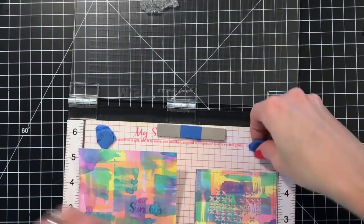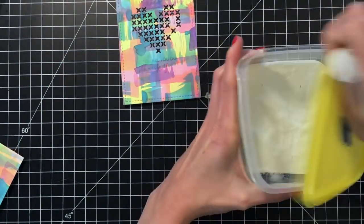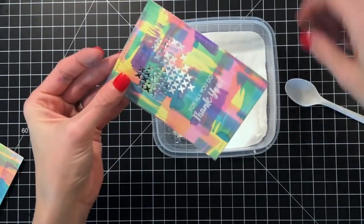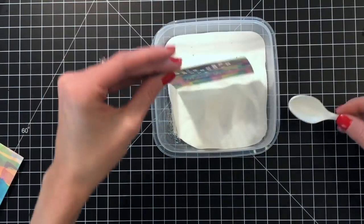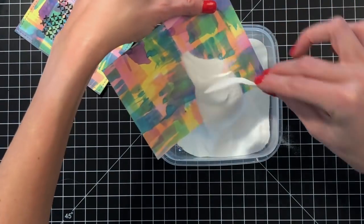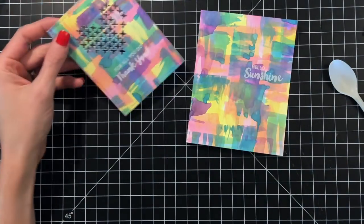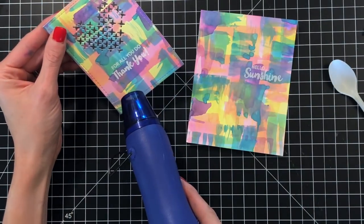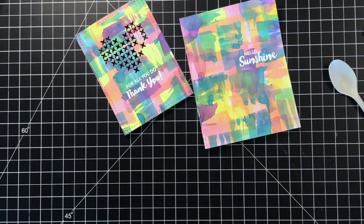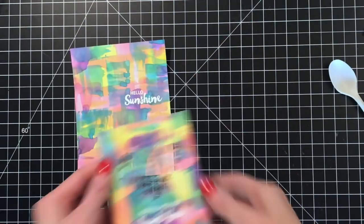So now I'm going to pull these out and pour on some white embossing powder — very simple. Just pour it right over the stamped sentiment and then tap off the excess. I'll do the exact same thing to the second panel as well, and then heat set both with my heat gun. It's always good to have your heat gun really warmed up before you start to heat set the embossing powder — it just avoids some warping.